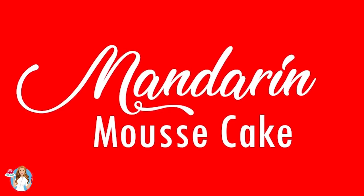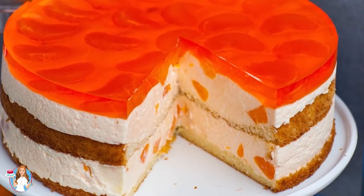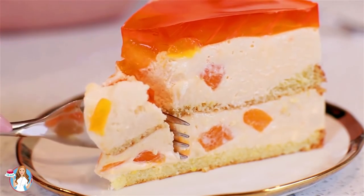Today I am back with an incredible dessert recipe, and since it's Mandarin season here in California, I'm going to be making my Mandarin Mousse cake. This cake is so good, has so much flavor packed in there. We're gonna start with a basic sponge cake that we're gonna use for a base and a center layer. Then we're gonna make a really light and fluffy Mandarin mousse dotted full of Mandarin chunks, and then we're gonna finish everything off with a jello layer. This cake has so many incredible flavors going on. It's so light and fluffy and airy, and you guys are going to love it.